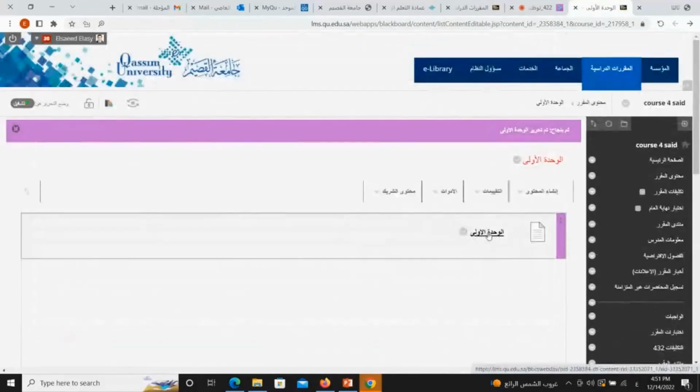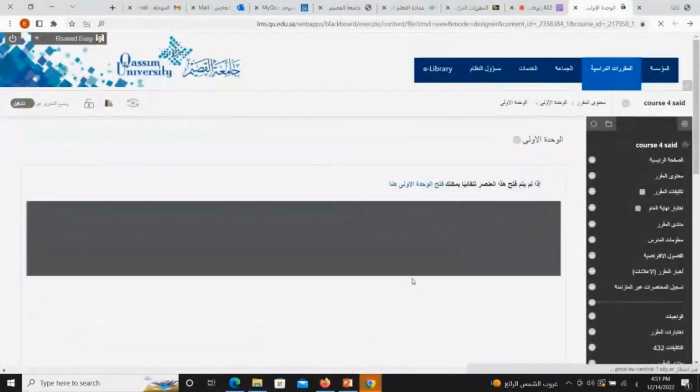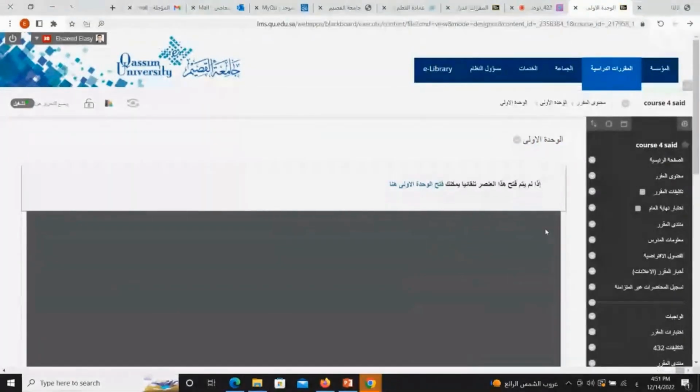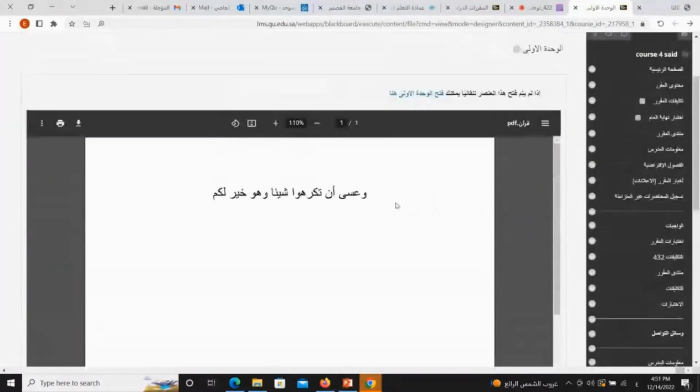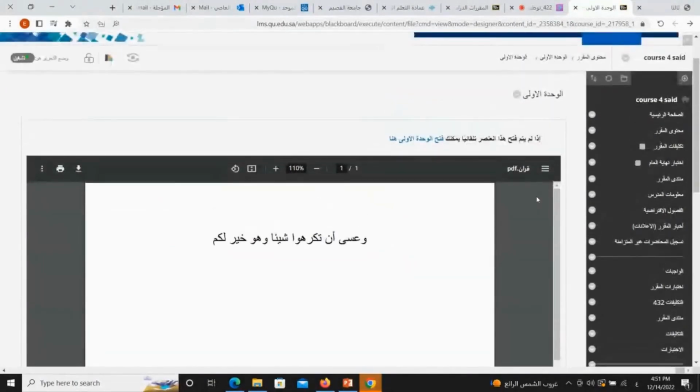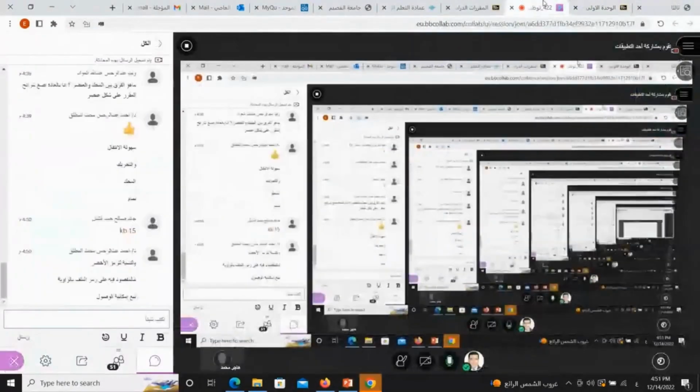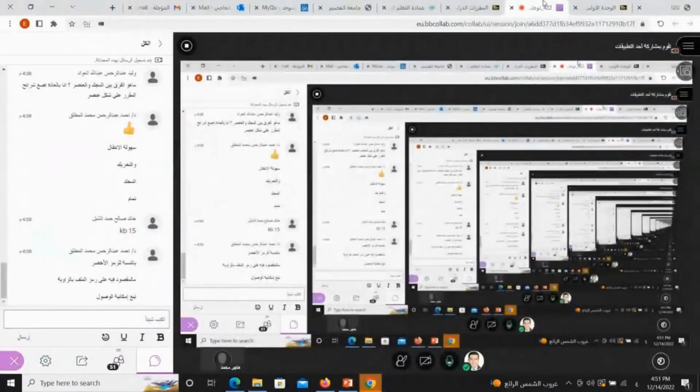All right, so now we see that the first unit is there. When we want to edit it, what do we do? We go to the circle with the arrow, open it, and click on Edit so we can make changes. We go to Edit, and this is the file, and we name it First Unit. Then I can select a different file and browse to get the second file, and then I will send it and open the incoming file.